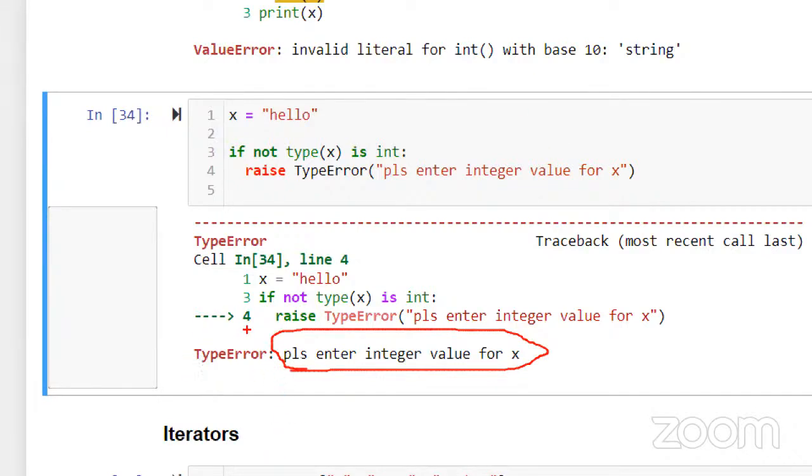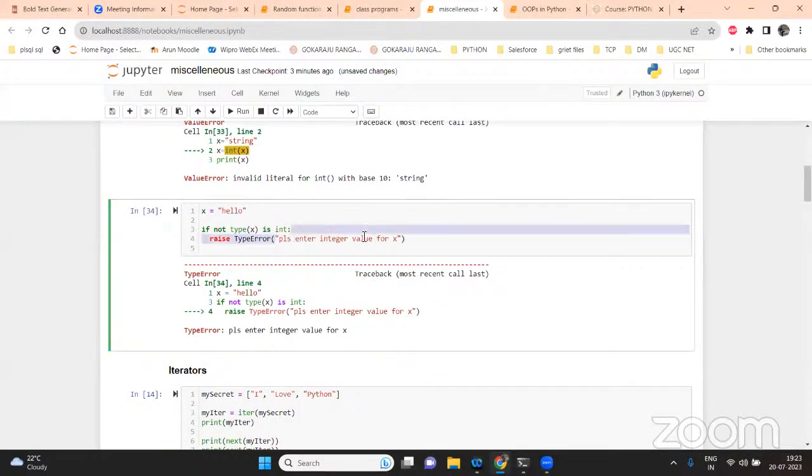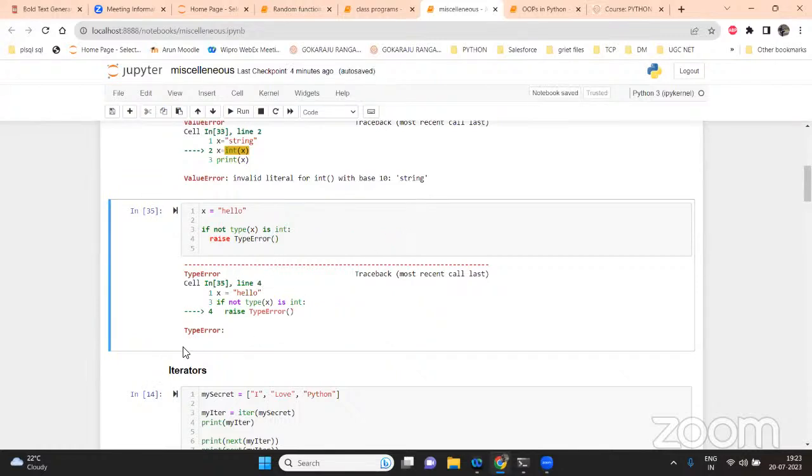So we are modifying the inbuilt message of type error. Generally type error has its own message, which we are customizing. Let me see, can we display the inbuilt message? So there is no inbuilt message. We have to customize it. Integer should be entered.